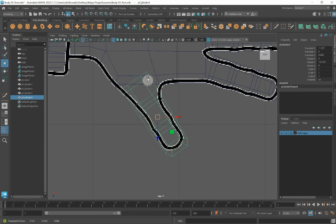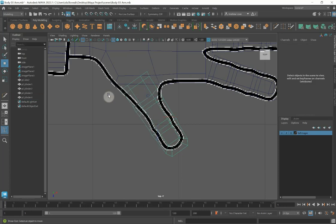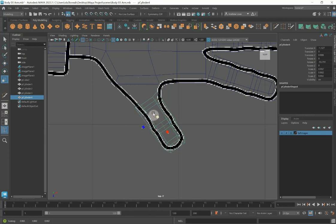So we don't need that bit up there. So if I go face, I get those ones up there and go delete, that'll be okay. And then we'll go object mode for the rest of it and make it fit, R, that, and then you can go, right, we can dock that on to those ones over there.